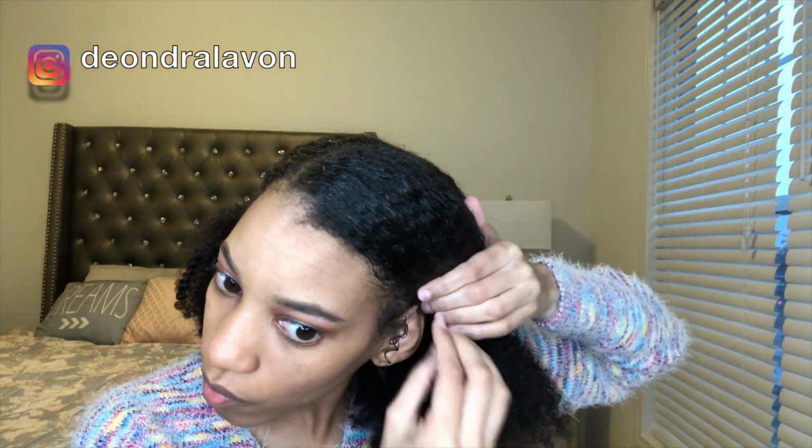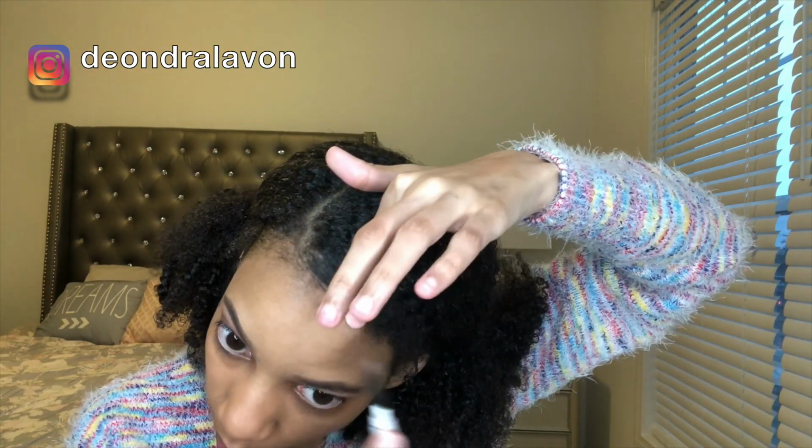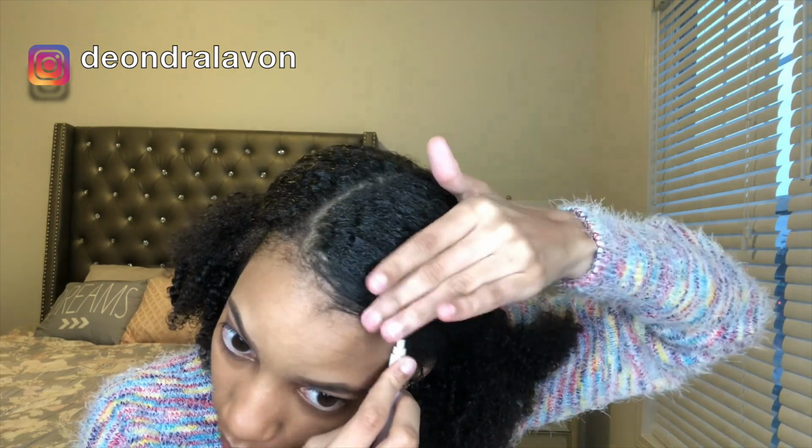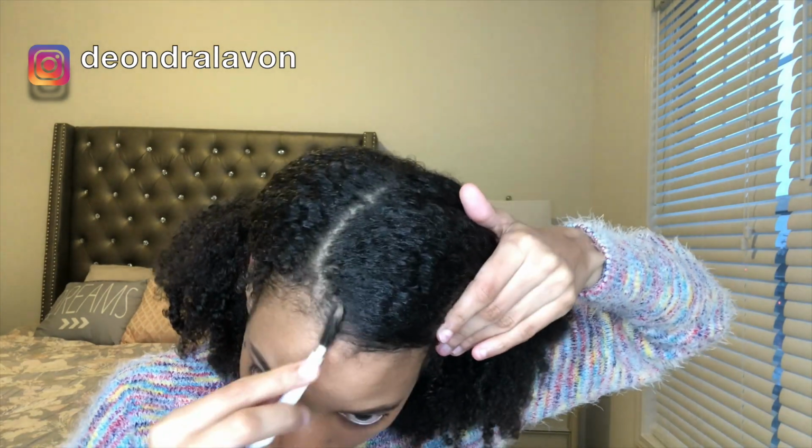And then of course you want to go in and do your edges. I add a little bit more gel, and then I just go in with this eyebrow brush. I know a lot of people use a toothbrush, but I found that the eyebrow brush works even better, just my opinion.